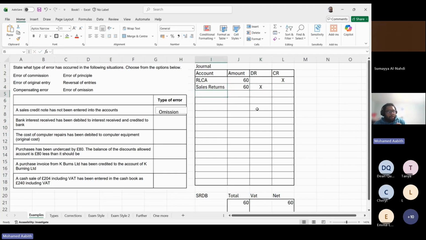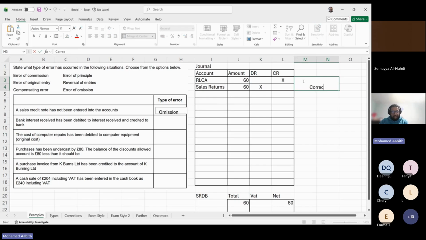But remember, guys, I talked about journals last time. When you do a journal entry, we need to say why we make this journal entry. So there needs to be some sort of narrative for that. Let's think about what narrative we can use here. If somebody asks you what is the reason behind this particular transaction, I would say here: correction of error of omission. I will say it this way. That way, the narrative is going to be fine.